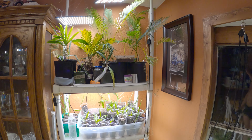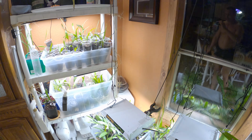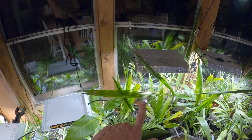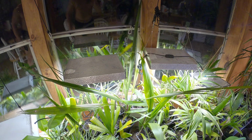But I've got lots of these LED grow lights. I got them all off Amazon. And these are my favorite ones, Mars Hydro. These are new for this year. This is the first pair I bought. I bought those in 2020. They've been working great for the last 2 years.